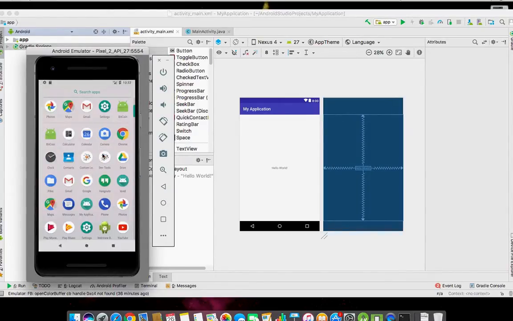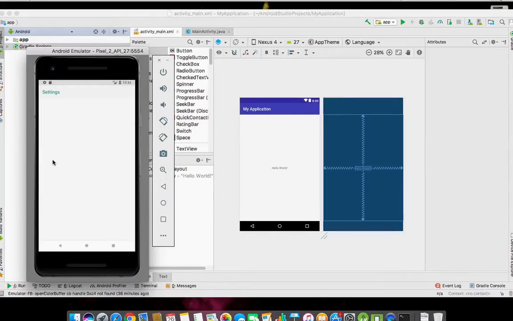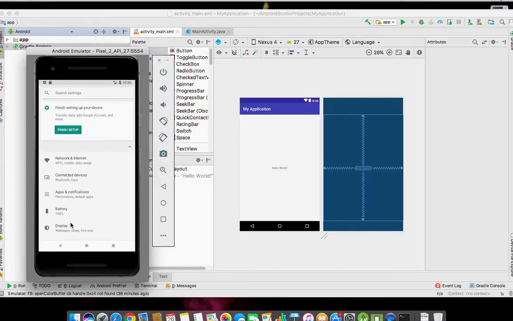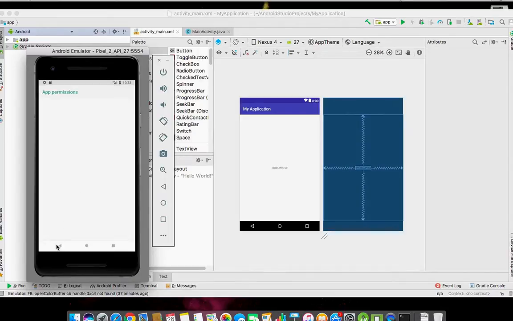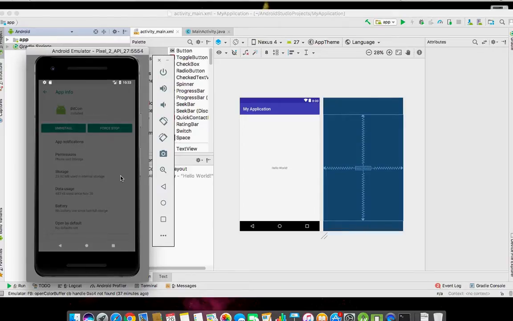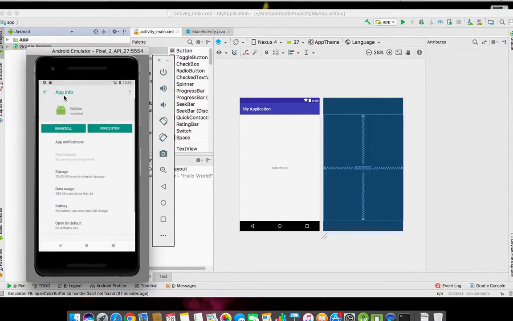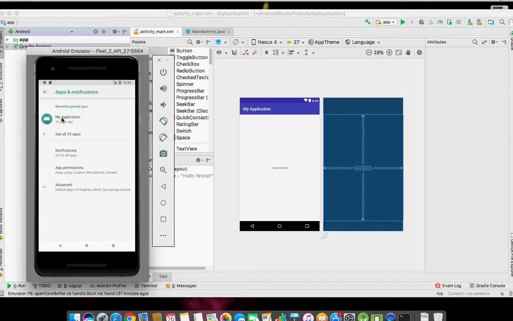So let me uninstall this one so that we will have a fresh new project. I'm going to install this Bitcoin app from my Android emulator so that we will reinstall it.